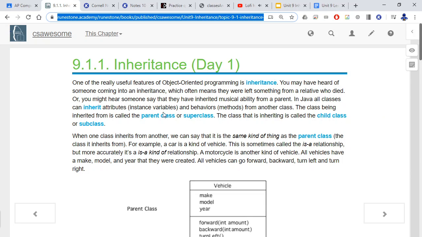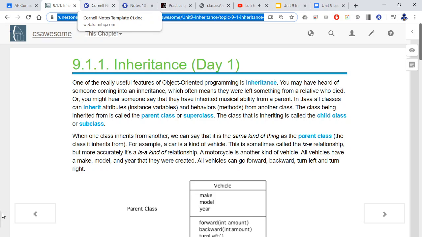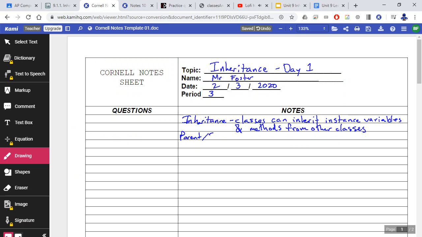The class being inherited from is called the parent class or the superclass. The class that is inheriting is called the child class or subclass. I'm going to write that down as well. So, parent class slash superclass.